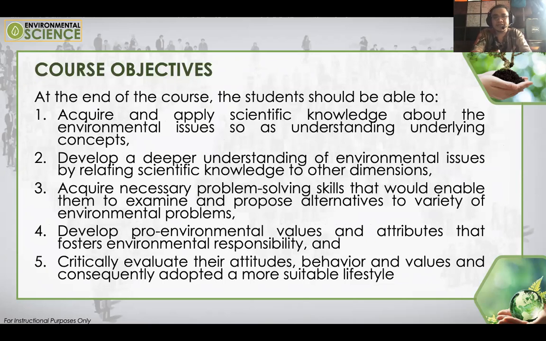Okay, course objectives. At the end of the course, the student should be able to acquire and apply scientific knowledge about the environmental issues, so as understanding underlying concepts, develop a deeper understanding of environmental issues by relating scientific knowledge to other dimensions, acquire necessary problem-solving skills that would enable them to examine and propose alternatives to a variety of environmental problems, develop environmental values and attributes that foster environmental responsibility, and critically evaluate their attitudes, behavior, and values, and consequently adopt a more suitable lifestyle.